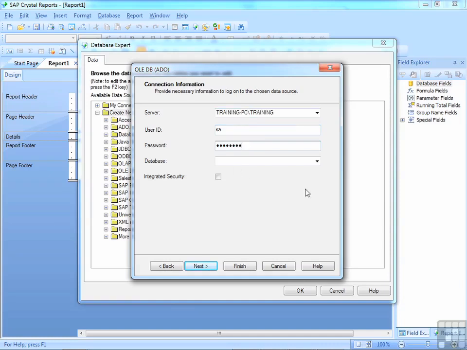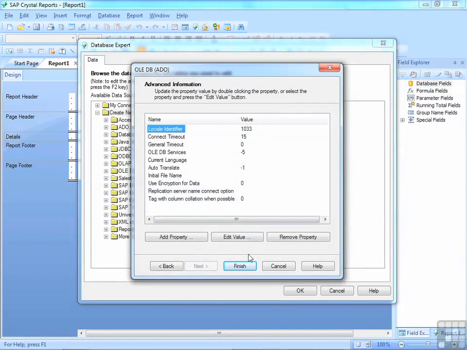Assuming you have these three elements correct, when we click the drop down for the database, it will list all the databases on that SQL Server, and we can choose, in this case, AdventureWorks LT. And then next. The integrated security refers to SQL Server using Windows security for logging in and out. If that's the case, you can actually place a tick in here, and you'll see that the user ID and password are then grayed out because it will actually use your Windows login information. If your SQL Server does not use integrated security, then you'll need to enter a user ID and password to be able to access the database.